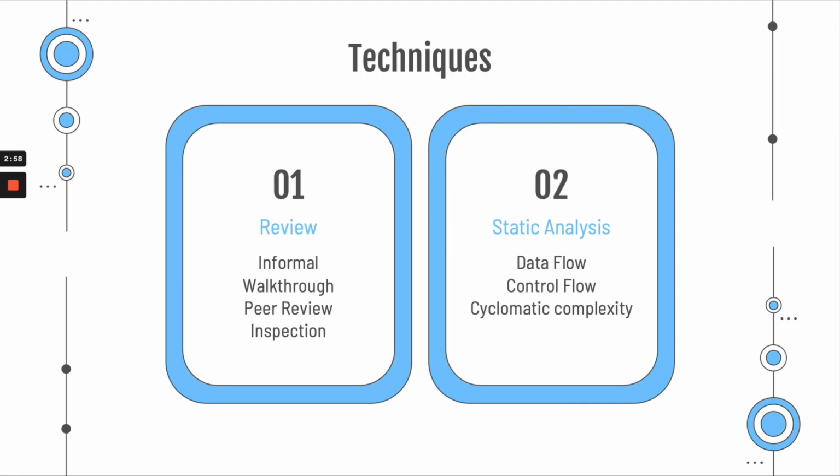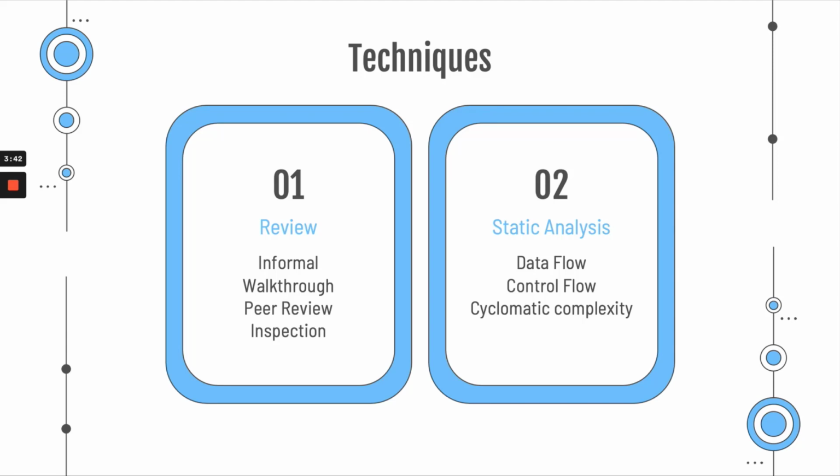The review technique consists of 4 types. The first one is the informal review. In the informal review, the creator of the document puts the contents in front of the audience and everyone gives their opinion, and thus the defects are identified at an early stage. The second type is the walkthrough. This is basically performed by an experienced person or expert to check the defects so that there might not be problems further in the development or testing phase.